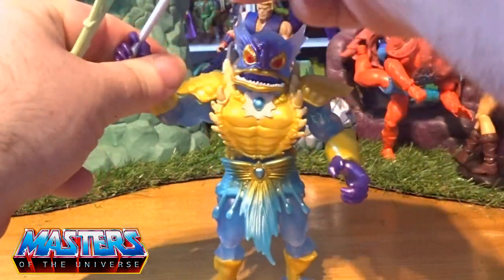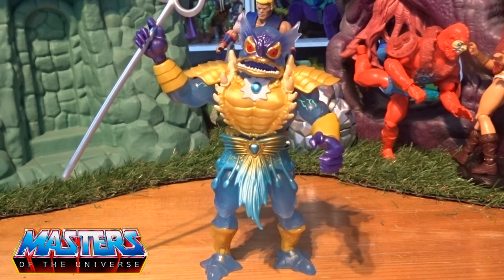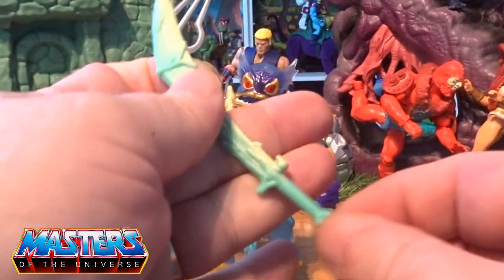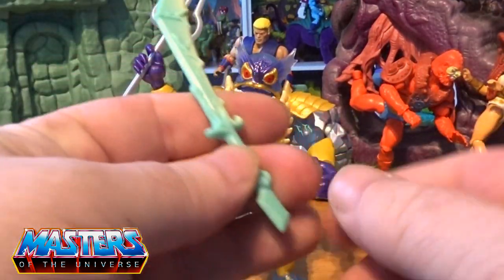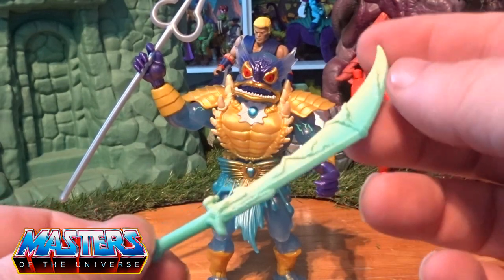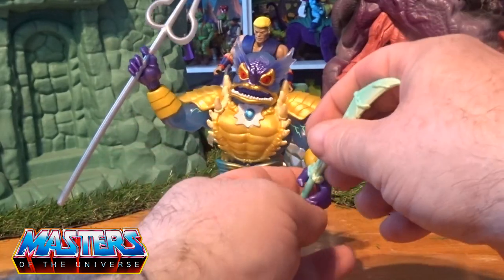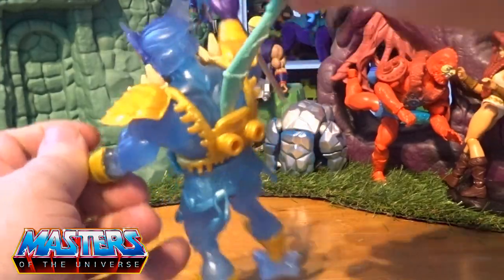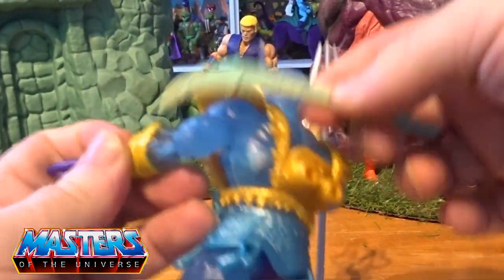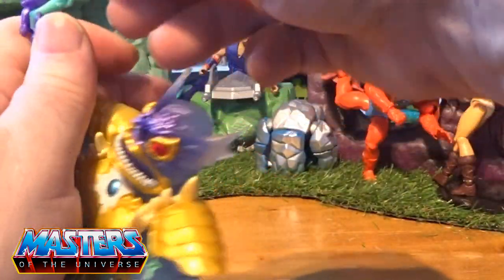He actually comes with two accessories. The trident, which we've seen on the cartoon collection, can just slide straight into his hands. He also comes with this seaweedy, veiny two-tone ombre sword. It doesn't clip into anything though, and you'd think they'd put a clip with a hand this big - so it's really a choice between one or the other.